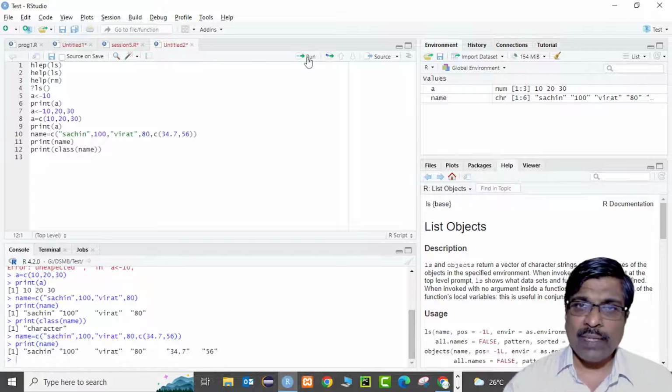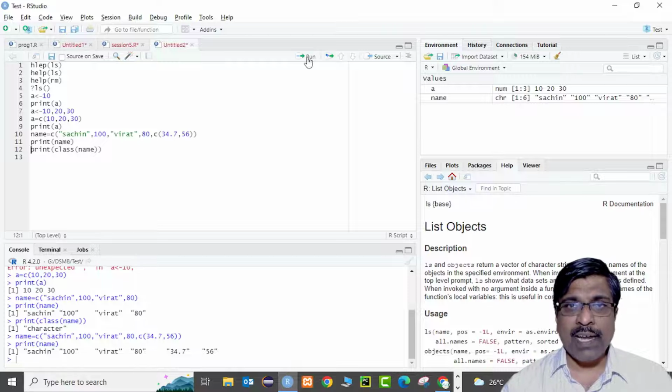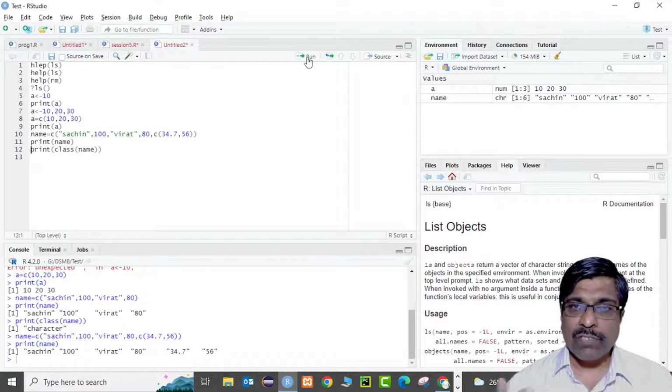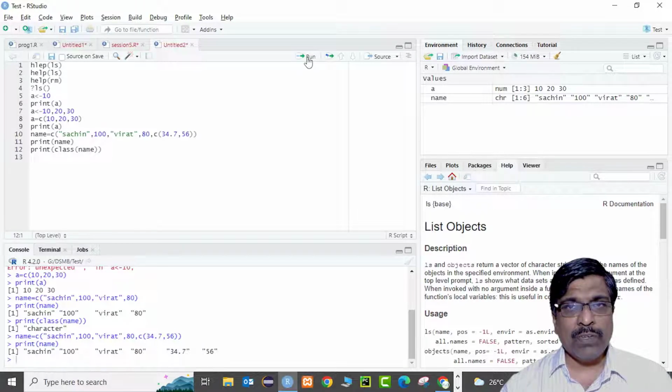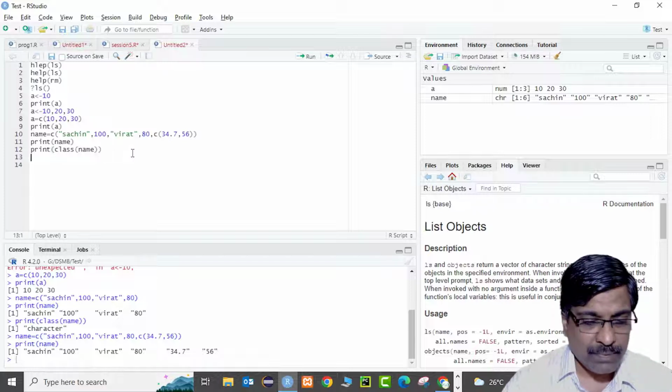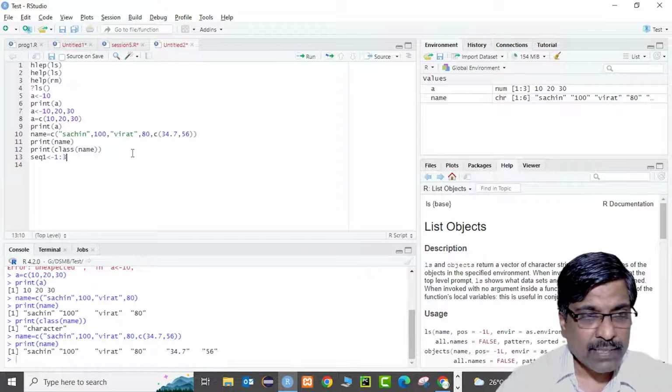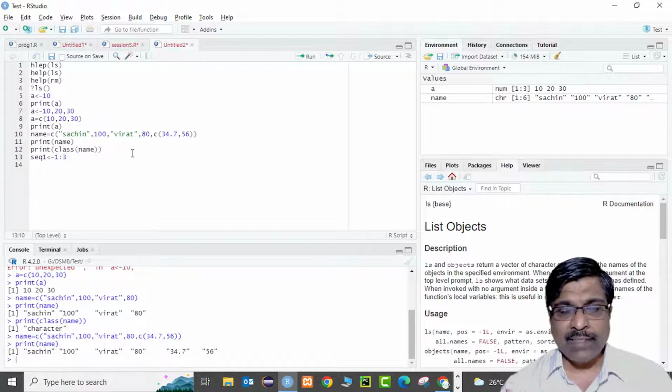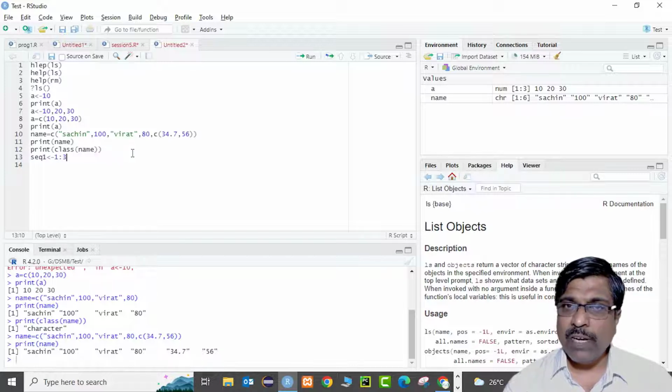Now, one more important thing I want to tell you in this session is that in programming, sometimes you would require to create a sequence. Sequence is also very important and you need to know how to create a sequence in R. So what exactly is a sequence? A sequence is nothing but a group of numbers or a list of numbers, and sometimes we are going to use a sequence in conjunction with vectors. So I will give you a simple example of a sequence. I'll say sequence 1, that is my object. Now I'll say 1:3. What does this mean? I am creating a sequence which will consist of values from 1 to 3.